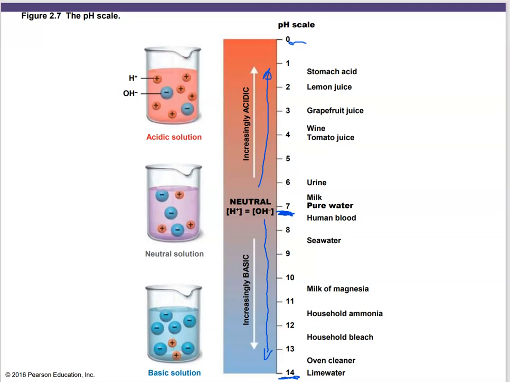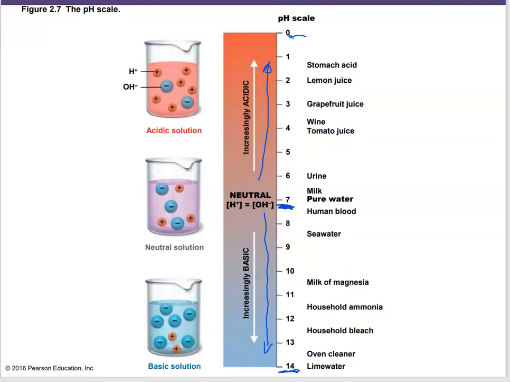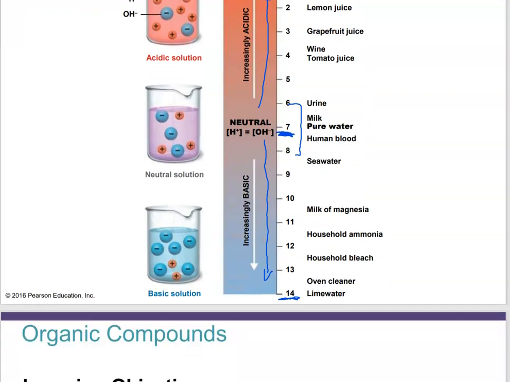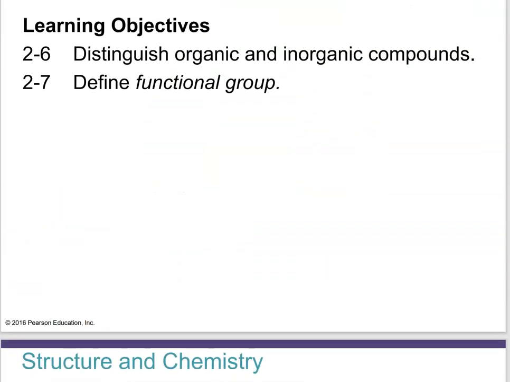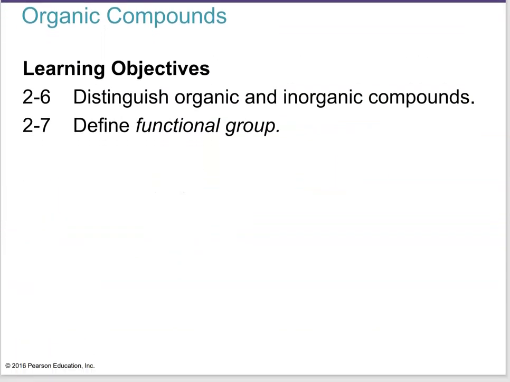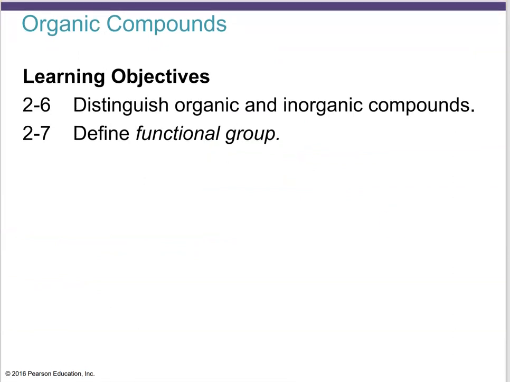So here's what you really need to know. The pH scale is a scale from 0 to 14, and the point of neutrality is 7, which is where most forms of life like to grow, in this range here, sort of the 6 to 8. So that's sort of the most popular range, right around the point of neutrality. That's where most organisms grow best. And we're going to continue our discussion with some more organic chemistry in the next section.